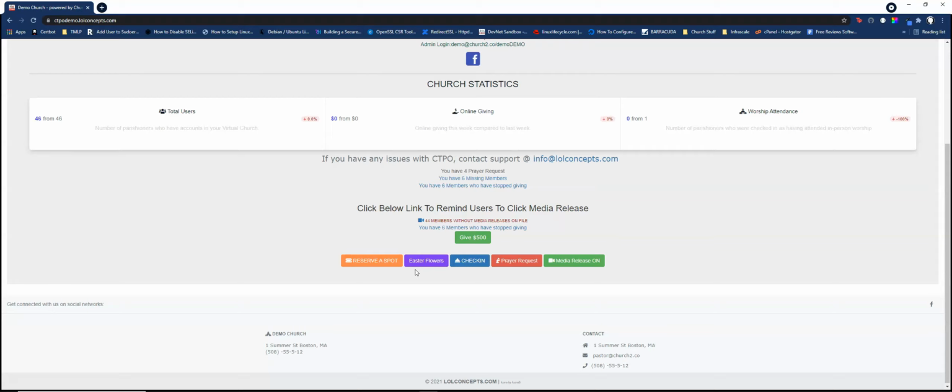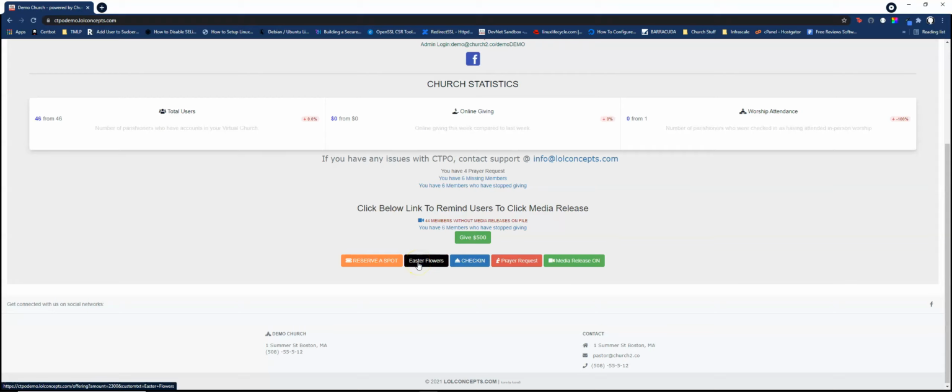When you have something that is coming up, you can set this for whatever you want, and you can have your congregants or anybody else that uses Church 2 to put in their money electronically.